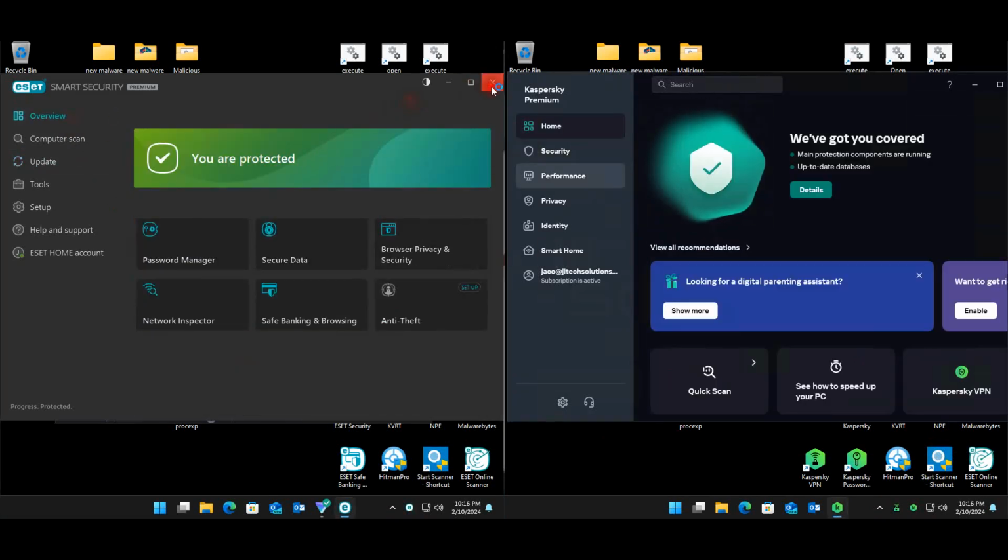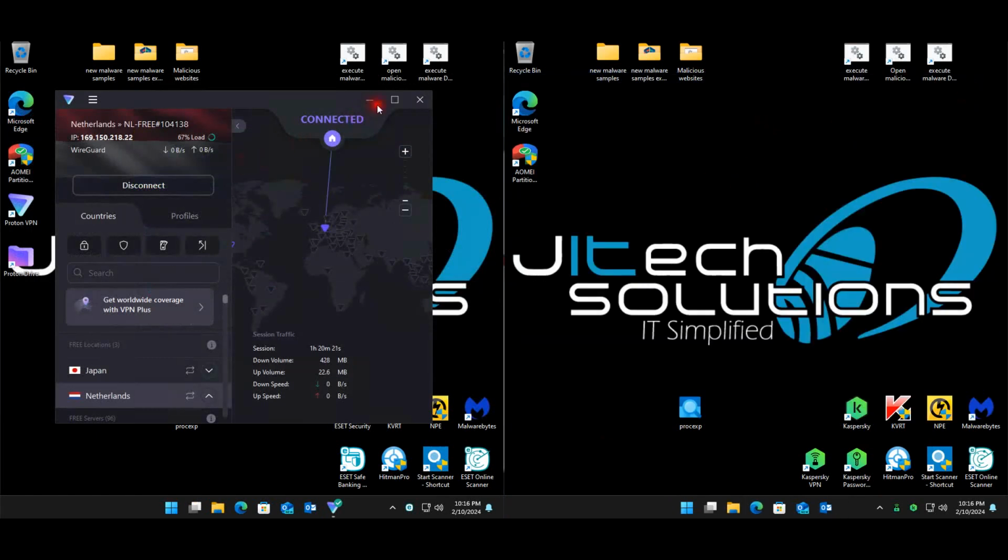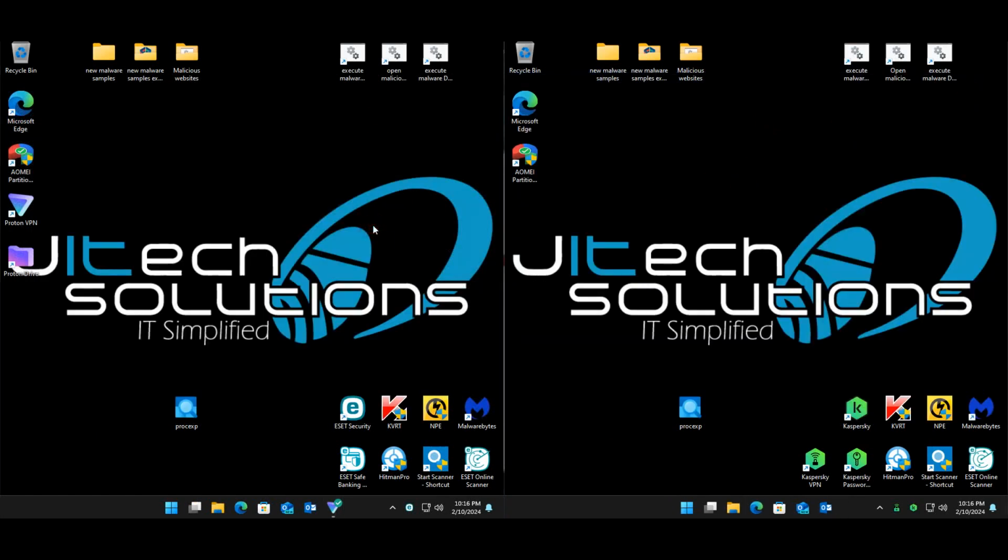Okay, as you guys can see, they are protected. So now we are going to do the first test, which is going to be the email test. We are just going to do 4 emails, 2 spams, and 2 emails with attachments on them, which are obviously password protected, so that we can get past the anti-spam and email scanners, because obviously they can't scan them due to the password protection. So then we'll see, once we open the attachments, what is going to happen.